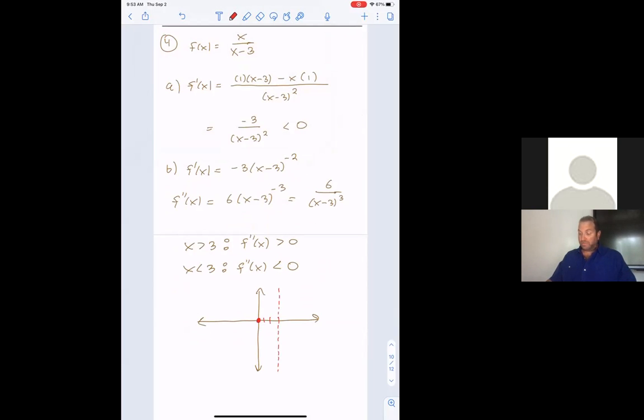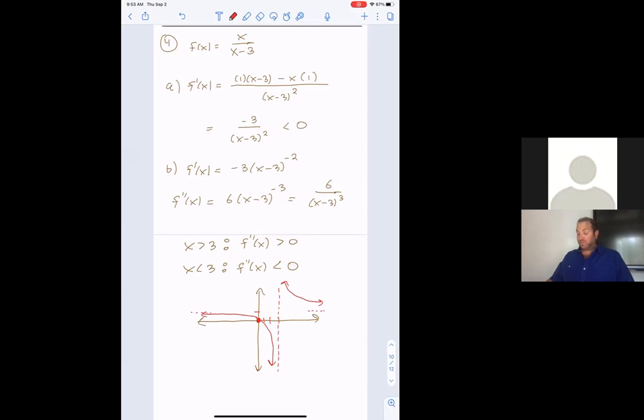So now we want to graph. And we also have a horizontal asymptote at y equals 1, because the ratio of the leading coefficients is 1, x over x, same degree, 1 over 1. This one has to be here, because if it was down, there would be an x-intercept, and we know there's none over there. And similarly, this one has to look something like this because there is an x-intercept.